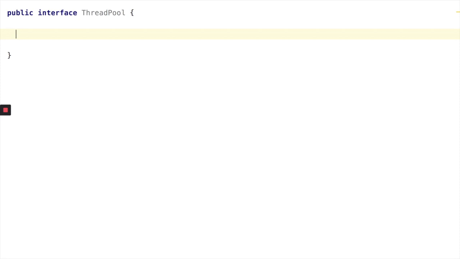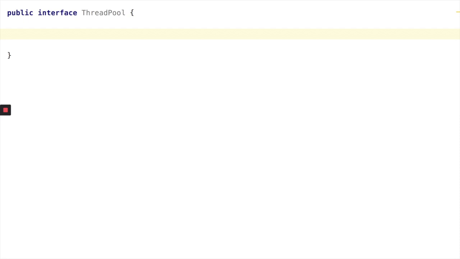Creating threads has some overhead, so we don't want to create a lot of threads whenever we need them. Rather, we are going to create threads initially, let's say when we start the application, a bunch of threads, and they will stay and keep running as long as the application runs, or until we explicitly shut them down. Okay, so that's the idea.